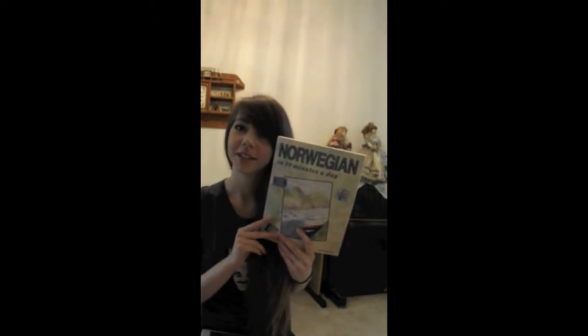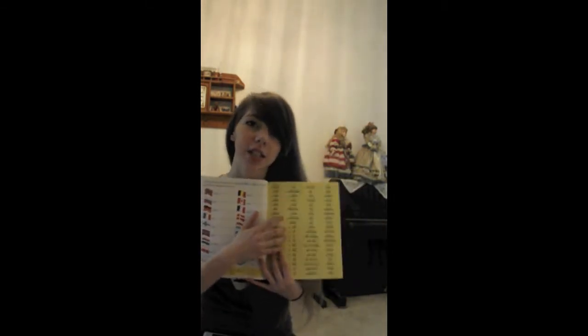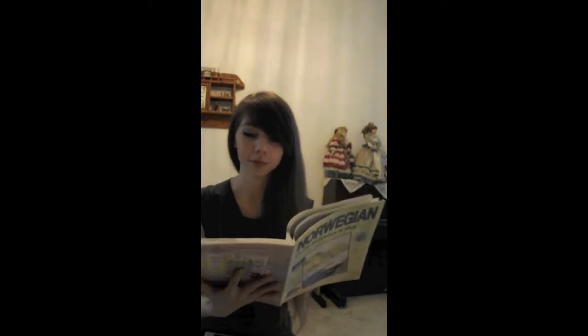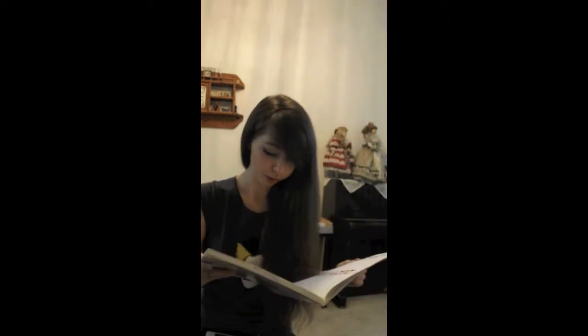I got this next book when I started learning Russian. I picked up the equivalent of it for Russian, which is Norwegian in 10 Minutes a Day. And I really like this one because it teaches you basic grammar. It teaches you words, it has pictures, it breaks them down for you, and it teaches you pretty common, useful phrases. And then what I like about this book is that, if you own it, obviously don't take the library's copy and do this, but it has little stickers in it that you can peel off and stick to whatever the sticker is about. So if you needed to stick it to something blue, you could put the color blue on there and whatnot, or whatever helps you to remember.